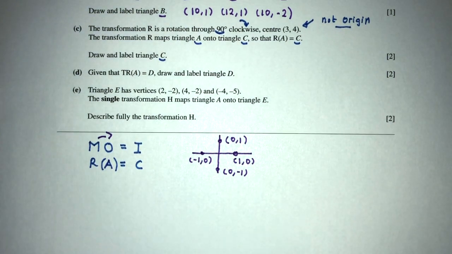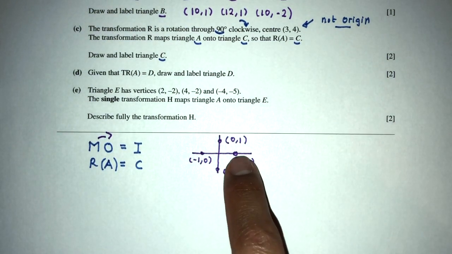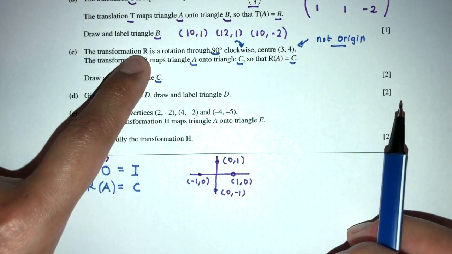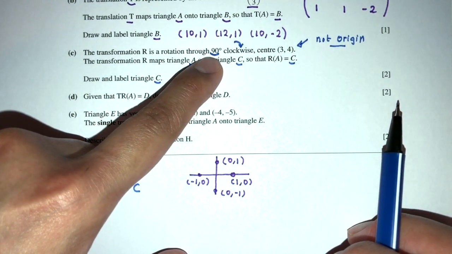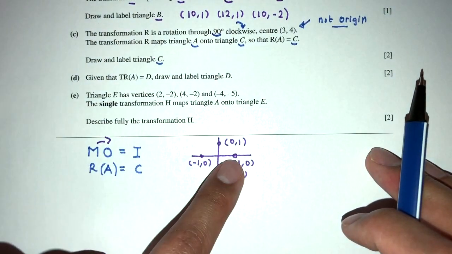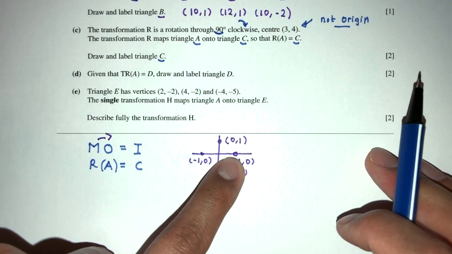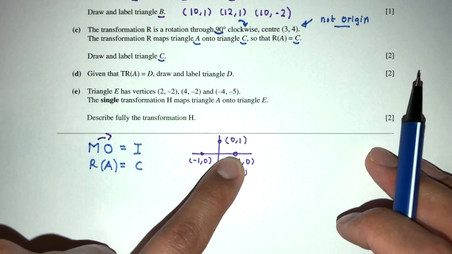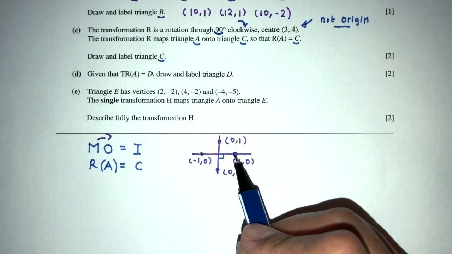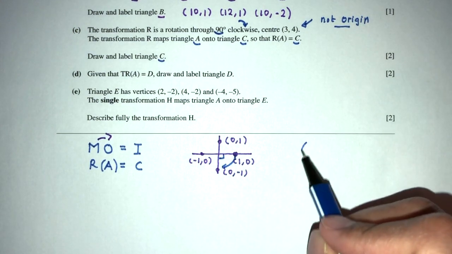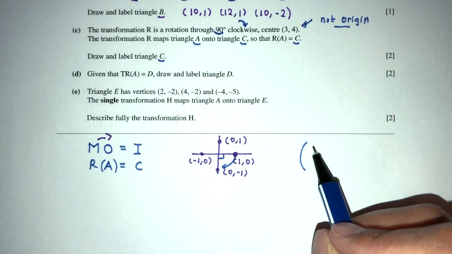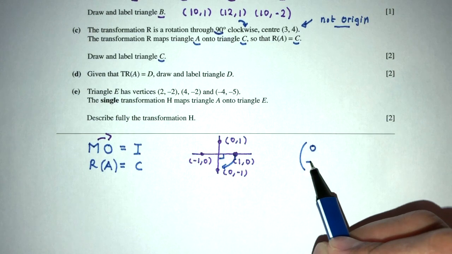As you can see, I begin with 4 points, but we only look at this point first and then this point. So now, we can see that transformation R is a rotation through 90 degrees clockwise. Okay, so what do I mean? I have to first take this point, (1, 0), and try to rotate 90 degrees clockwise. Let's see what happens. If you perform that on here, you will have clockwise 90 degrees. The point (1, 0) will become this point. Rotation clockwise, you will have (1, 0) becomes the point (0, -1).